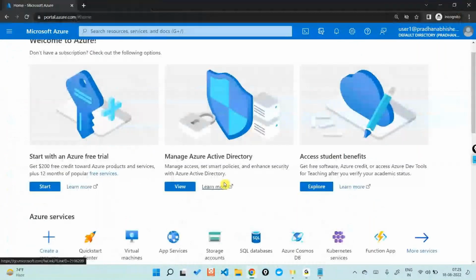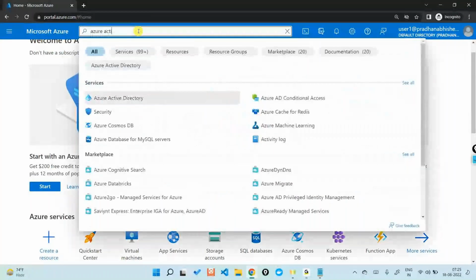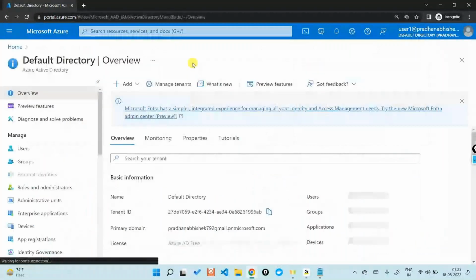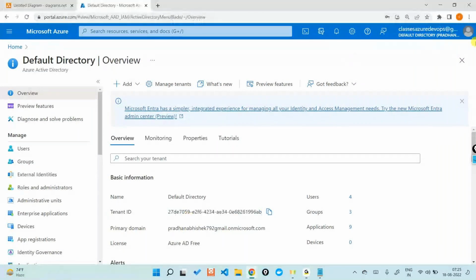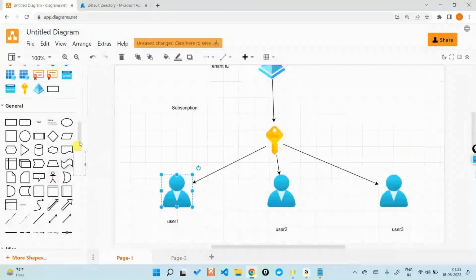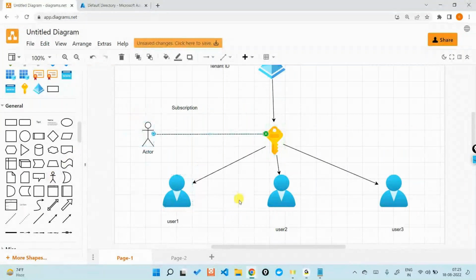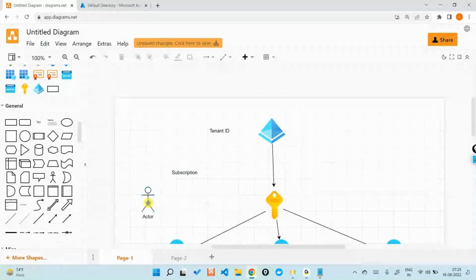If this user goes into Azure Active Directory, do you see the same directory ID that I am able to see? It's 27D something like this. As an administrator, which is classes Azure DevOps @gmail.com, I'm able to see the same ID, which means both this user and myself, the administrator, are logged into the same, I wouldn't say subscription, but the same tenant ID. Both of us have logged into the same tenant ID.